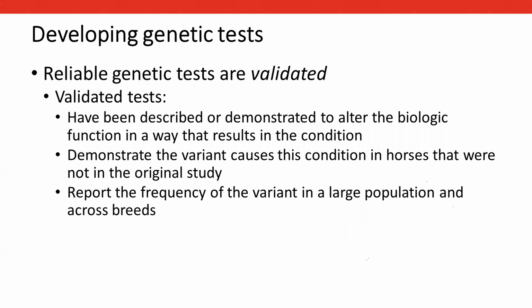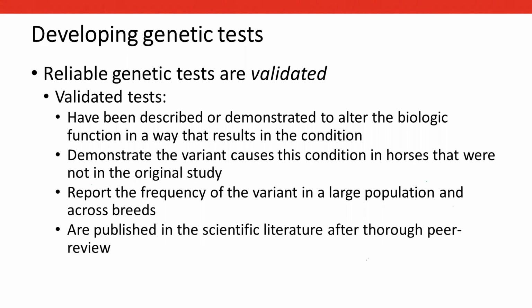If the disease is very harmful, if it's fatal, or if it has severe consequences, and I find that the variant that I think causes it is at high frequency, I probably don't have the right variant. And further, having an idea of the frequency across the breed gives us an idea of how worried we should be about it when we are breeding horses.